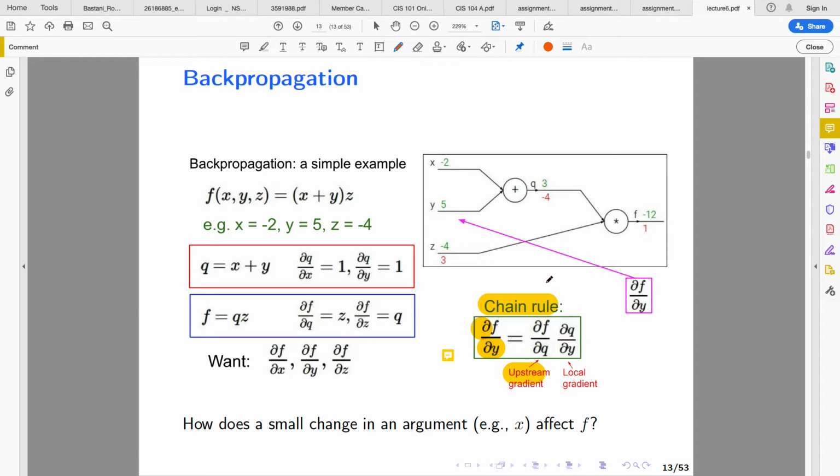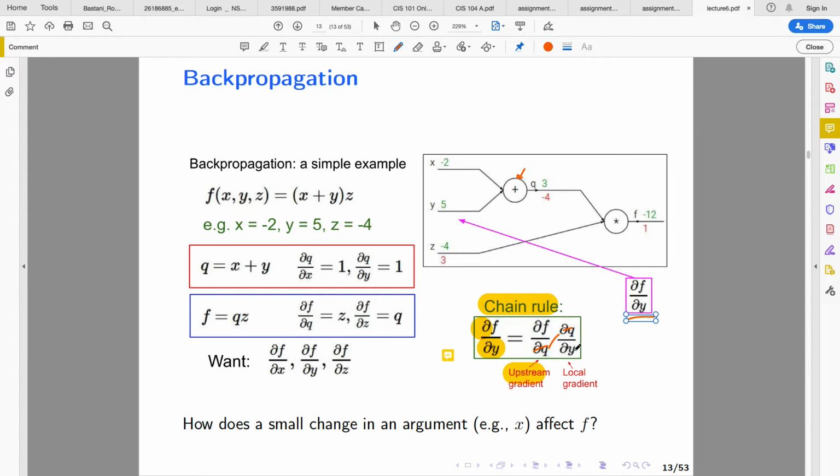Partial derivative of f with respect to y. What is the partial derivative of f with respect to y? You can see in this case, to do the partial derivative of f with respect to y, we can use the chain rule, because we don't have the value of the partial derivative of f with respect to y directly, but we have f with respect to q, and we have q with respect to y. So we can go through q to be able to get the partial derivative of f with respect to y. We have df dq, then we put dq dy, so this can cancel this and give us df dy back.